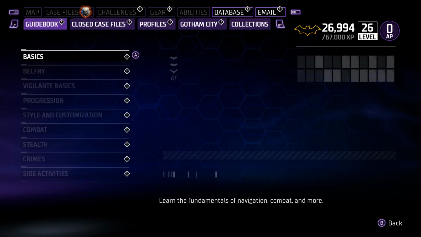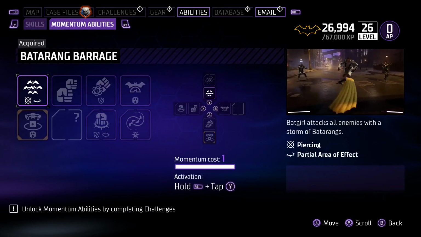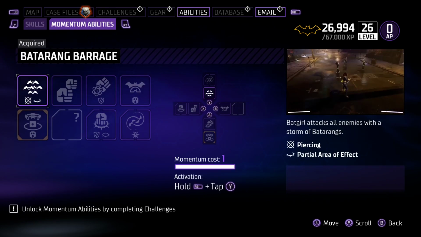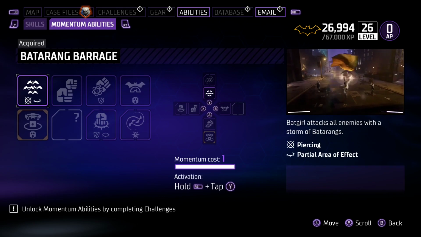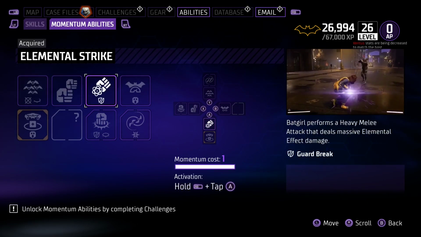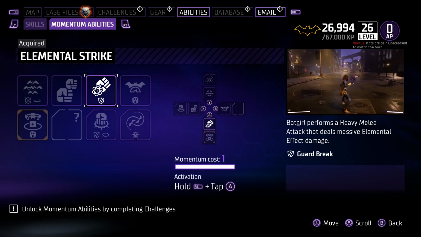I just wanted to talk to you guys about abilities and momentum abilities. First off, with the momentum abilities, obviously some of these are really cool, and you really need to pay attention to their special effects. The piercing one can stop an enemy mid-attack. The guard breaks are also extremely good for breaking guards.